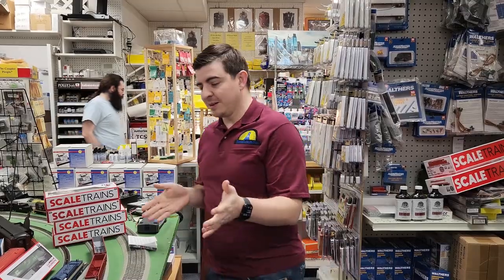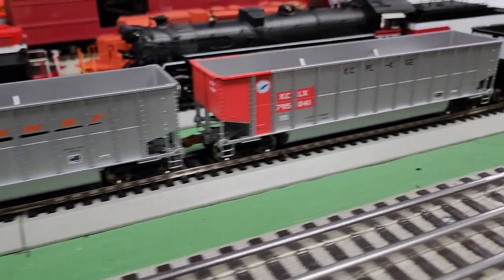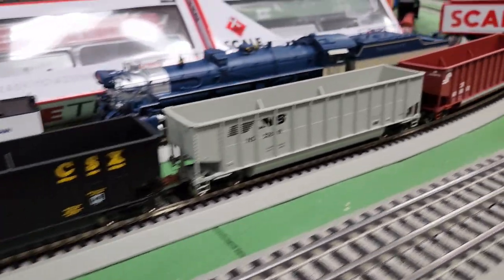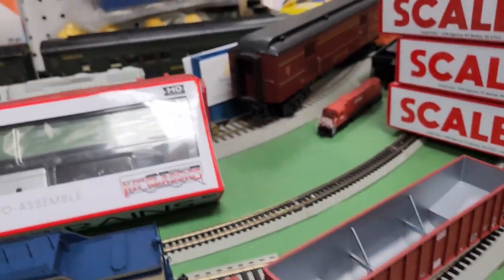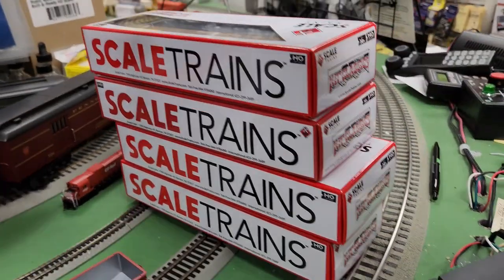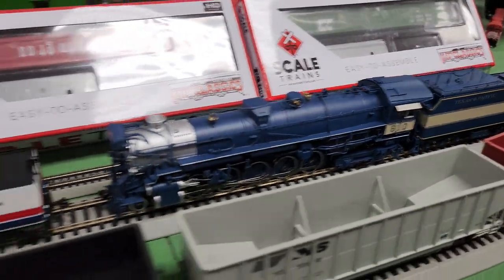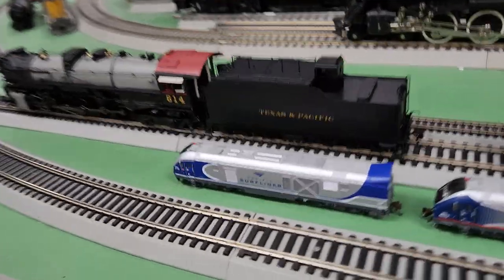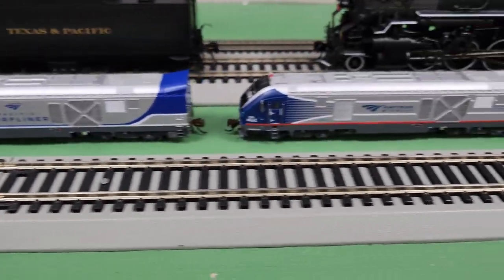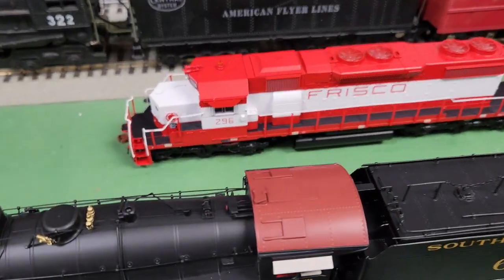All right, so let's do a little recap of everything that we took a look at today. If we zoom in down here, we had these operator Beth guns, and these were really nice looking cars here. And of course, I had the regular scale train version here, this Conrail Hollidaysburg. And each one of them, I have a whole bunch of different road numbers. I have these gondola kits that you can put together. I had these Broadway Limited Texas and Pacific steam locomotives, and these are some awesome looking steam engines. I had these N-scale Chargers from Bachmann. Those are really cool looking engines. I loved all the LED lighting that's in those. And then, of course, from ScaleTrains, again, I had these SD38-2s.